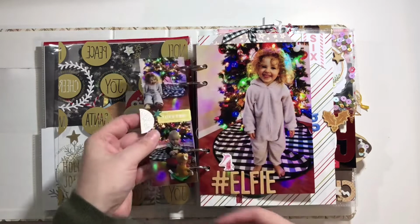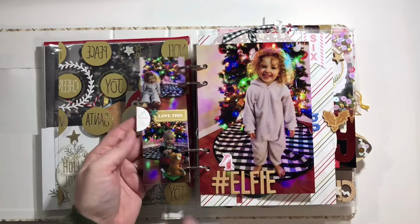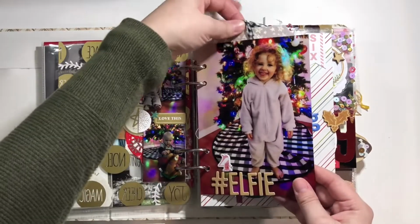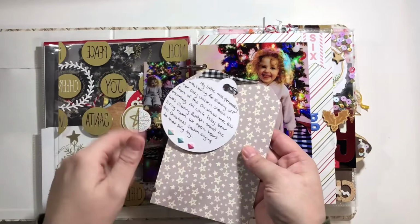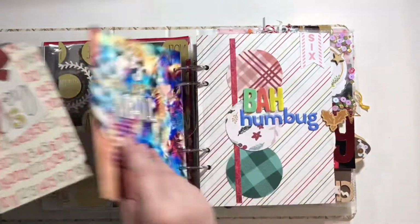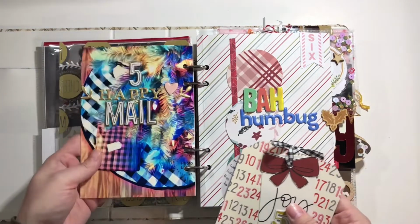So I love that. And there's also a little photo of Barrett playing with this Rudolph thing that, you press a button and it drives, it's got wheels. And oh, he loved that thing. And then there's a tag that talks about how cute she is, and the Rudolph there. And then I'll leave the tag open because 5 talks about my happy mail for my advent calendar from Christina.